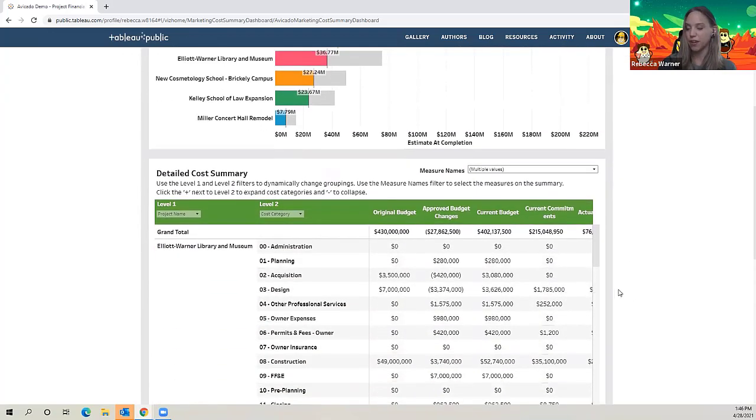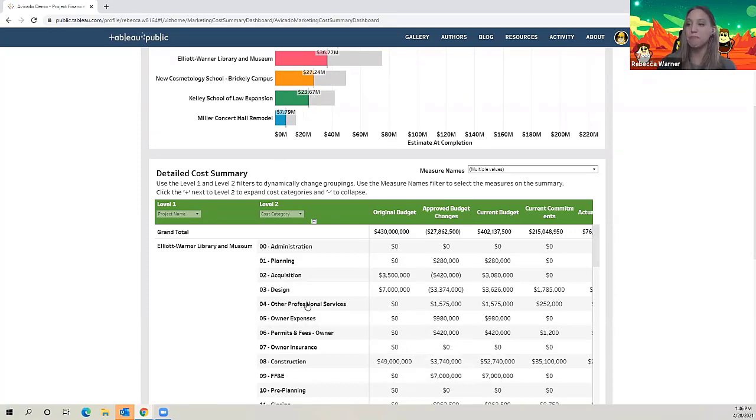And so the last graph on this page is this detailed cost information. This is really where, while the project managers may want to see the graph that we just looked at, your analyst level and maybe even your project managers would be interested in the more detailed, the actual numbers for a project. So this is where we get into the detailed cost summary, and that was the thought behind that.